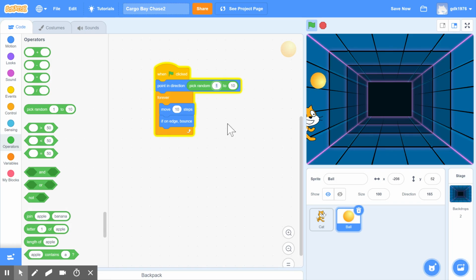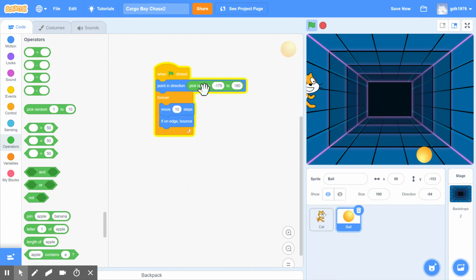Now we're going to pick random from negative 179 degrees all the way to positive 180. So what we're telling it is choose a direction that the ball travels anywhere on the compass, anywhere on that 360 degrees, to keep it completely randomized. It picks it once and then it keeps moving forever in that direction.